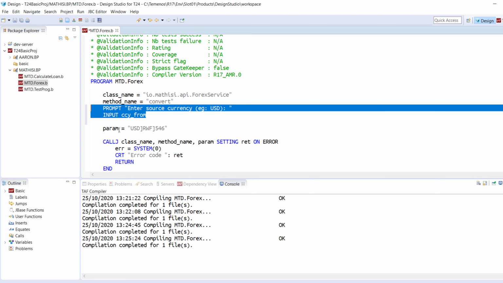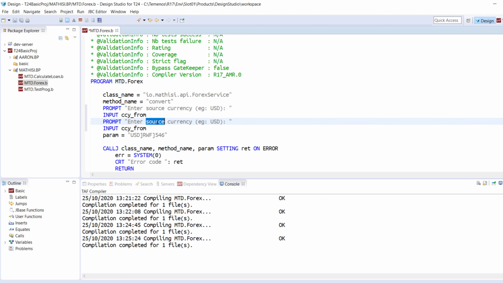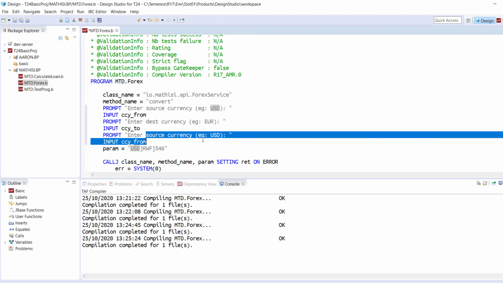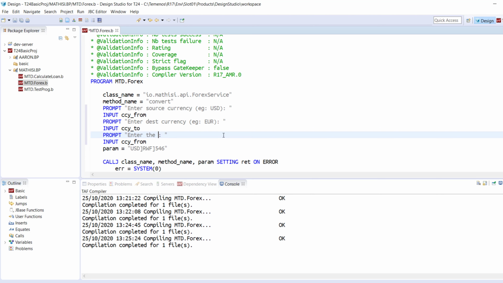Let's duplicate this message. Destination currency, dest currency. Example, we do euro. And we collect currency 2. And finally, we collect the amount. Say prompt, enter the amount. We do amount.